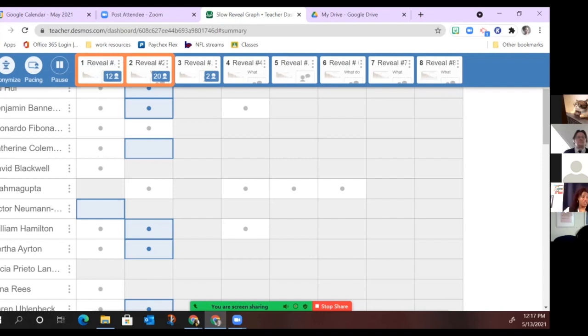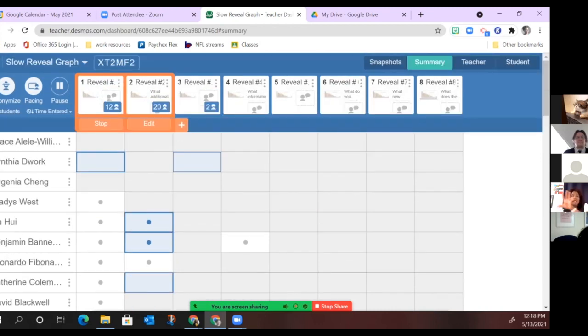But for me as the teacher, all I have to do is hover over it and I know exactly what student that is. So now my students have the ability for me to share their work as a class in a way that's not threatening, right? You all got to experience what it's like as a student. Students can access Desmos activities on phones, on mobile devices, on laptops.